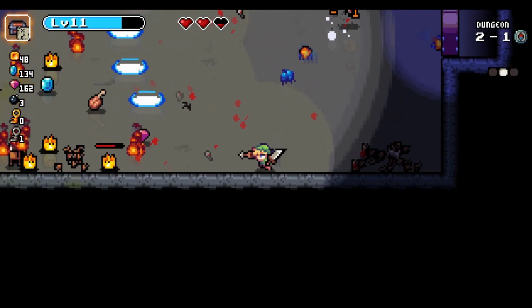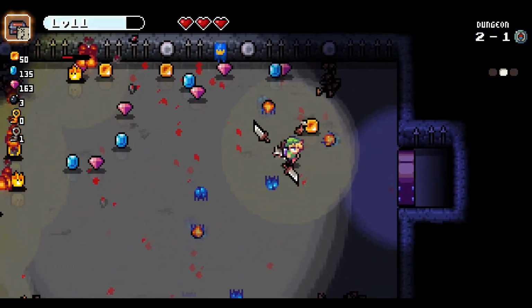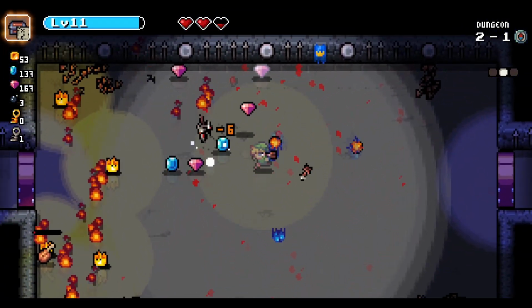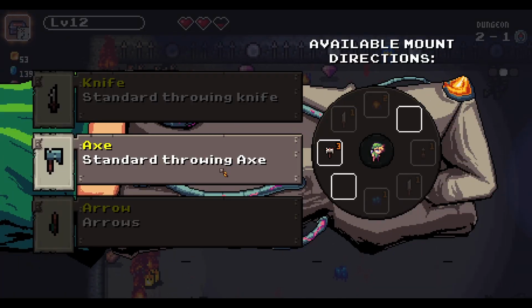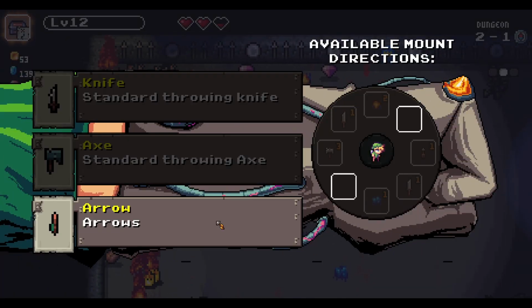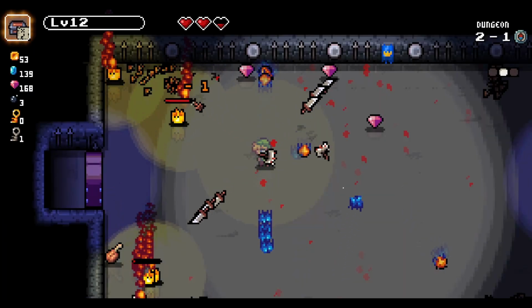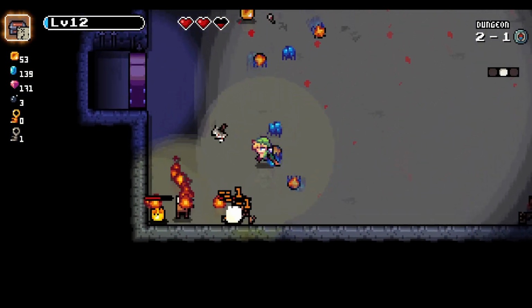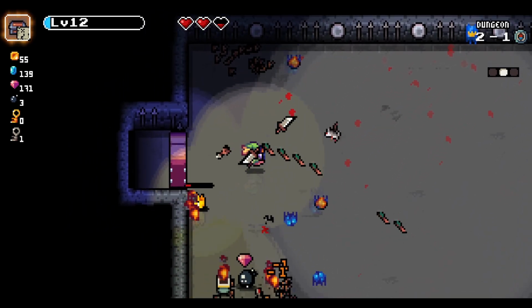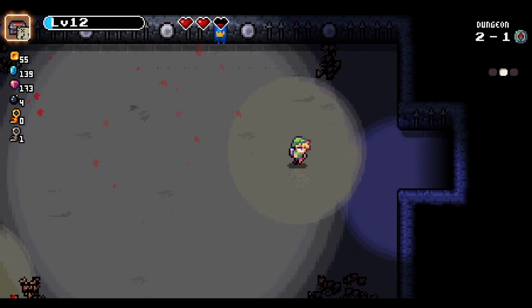Okay. Let's grab that floor chicken. We're about to level up again here. Okay, standard throwing knife, standard throwing axe, or arrows. We can't put the arrows on top of this one. Let's put the arrows over here. Just continue filling out those other directions at this point, right? Let's go off to the right.